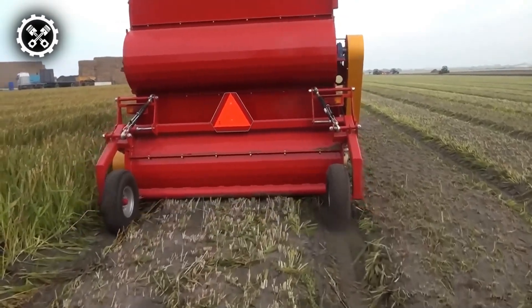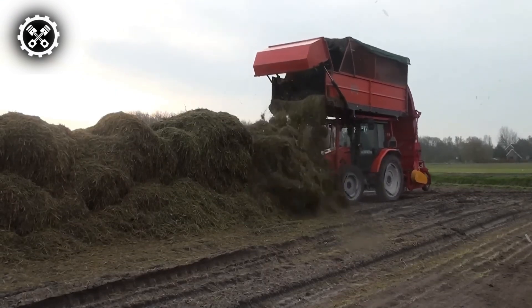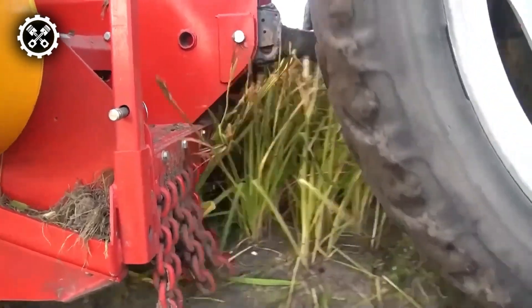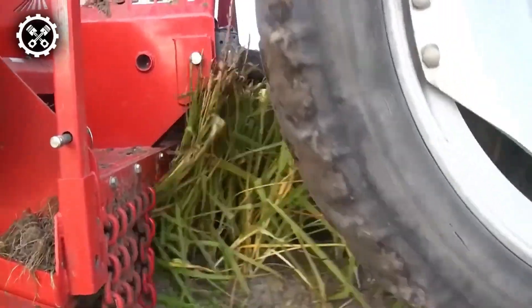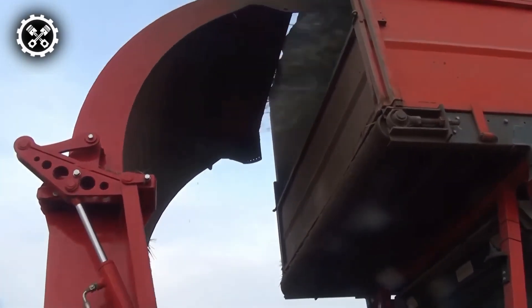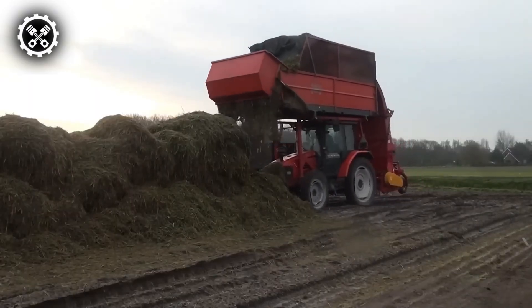Introducing the MH Multi Shredder, a robust and adaptable shredding machine engineered to handle a diverse array of materials, encompassing paper, plastic, wood, metal, and solid dredge. This formidable machine exhibits the capability to process up to 10 loads, emphasizing its efficiency. With a 36-inch wide FT opening, the MH Multi Shredder excels in versatility. Distinguished by its dual-shaft design and the availability of different knife combinations and innovative interchangeable knife inserts, this shredder emerges as a powerful and versatile solution.